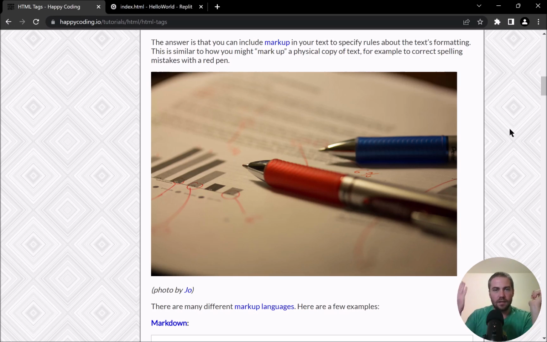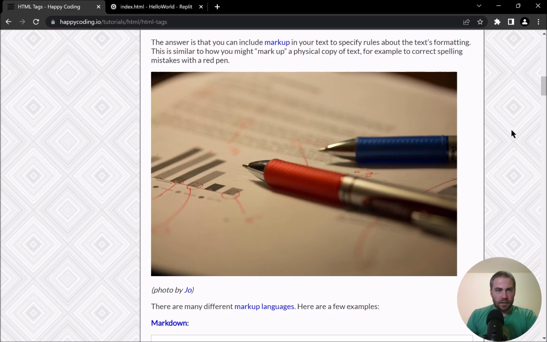Say you hand in a paper and that paper is graded, and your teacher might circle things with a red pen. The marks that the teacher leaves with the red pen aren't part of the original content, but they provide more information about the content. Maybe they circle something that's wrong, or let's be more positive about it, maybe they circle something where you did a really good job explaining something in your paper, and they say, great job. That's a form of markup in the real world.